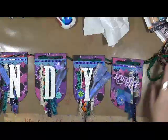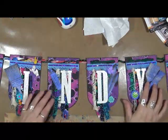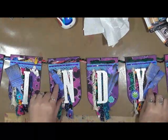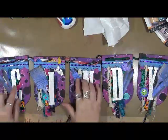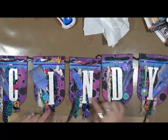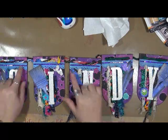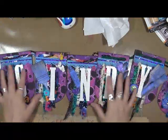and then I have Inspire, and I used the Canvas Corp paper out of one of the paper packets that had all the art supplies on it, the brushes and the paint. And then I just put a little couple doodads here and there on it, and then I put the bling across the top. So I figured I'd show it to you guys.